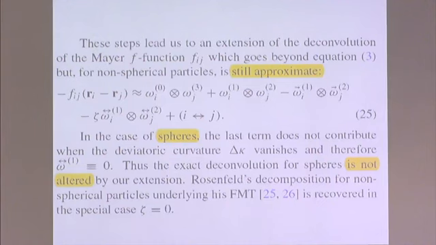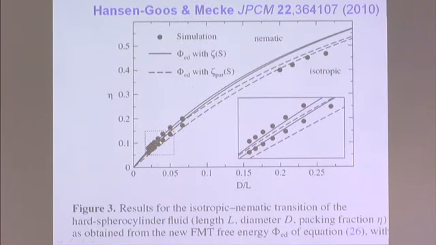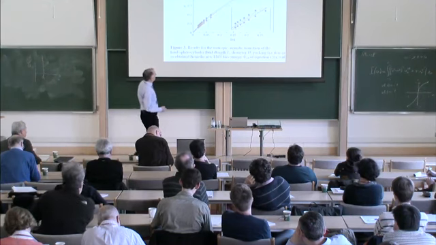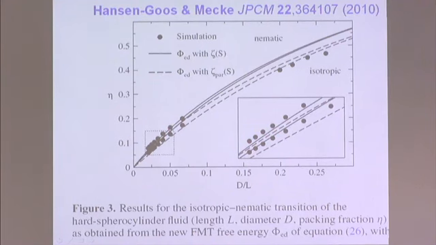So what you end up with, if you do that, is just this extra term here, which depends on a constant to be determined, the ways of doing that. And here are the first set of results, right? This is the volume fraction versus d over L, right? So the Onsager limit is here near 0. This is a blow-up of this region. And you see this does reasonably well.